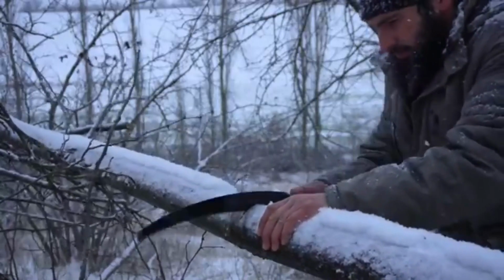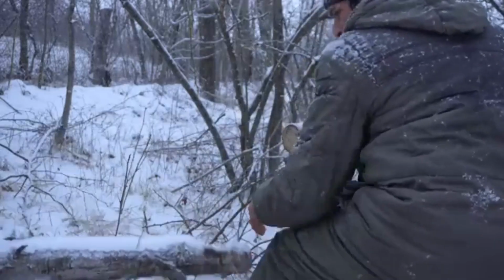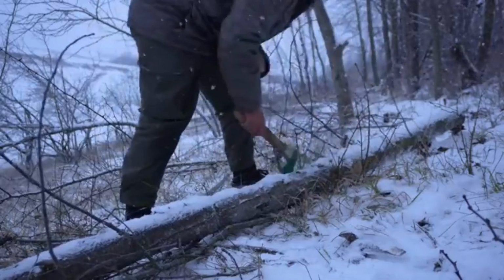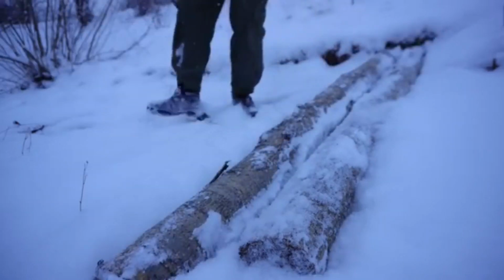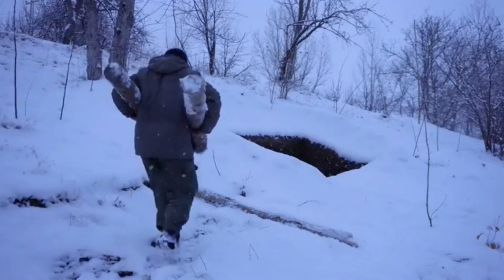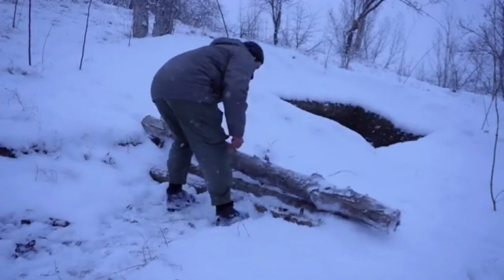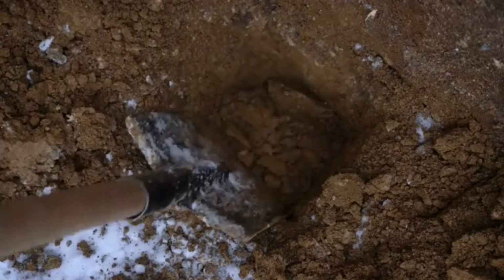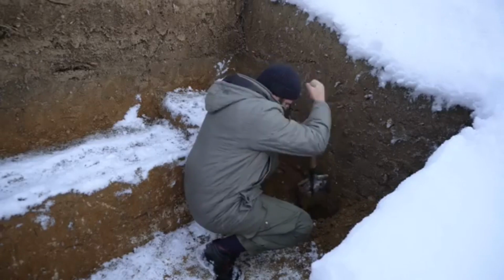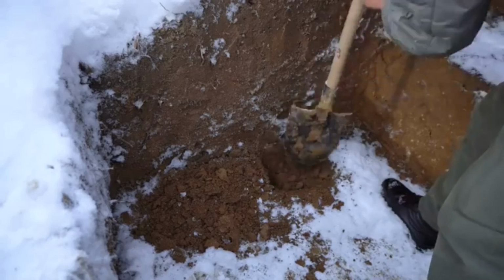Now that the ground is ready, it's time to bring in the logs. Each one is selected, cut, and stripped of branches, giving us a smooth, solid base for the shelter. Arranging these logs might look simple, but it's a process that demands both patience and skill. Every piece is positioned with intention, forming the groundwork for a resilient structure. These aren't just any logs, they're the literal building blocks of a shelter designed to endure harsh winter conditions.